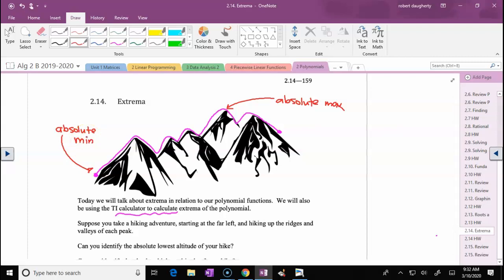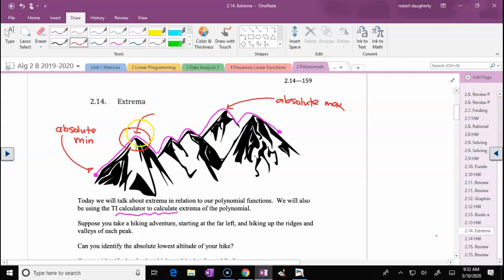Okay, so that's the definition of an absolute max, absolute min. Mathematicians like to get more complicated, but in layman's terms, that's what it is. The highest point is your absolute max, the lowest point is your absolute min. We also use terms like this. So what if I drew a circle around this, okay? What if I was just traveling within that circle? Within that circle, is there a spot you could say was the highest spot of that circle? Yeah, that would be at this peak right here.